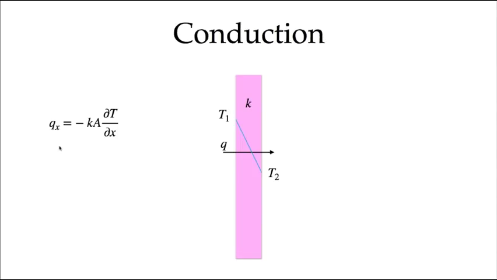For one-dimensional conduction, looking at the x-component q_x going through a slab in the x-direction, we can see immediately from conservation of mass that the heat rate in watts moving from one side of the wall to the other is constant throughout, because it has nowhere else to go. If q_x is constant, the material property is constant, and the geometry gives a constant area, then the temperature gradient must also be constant. Therefore, the temperature distribution is a straight line between T1 and T2 for this one-dimensional case.